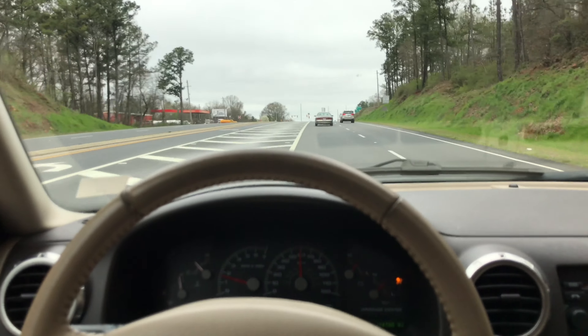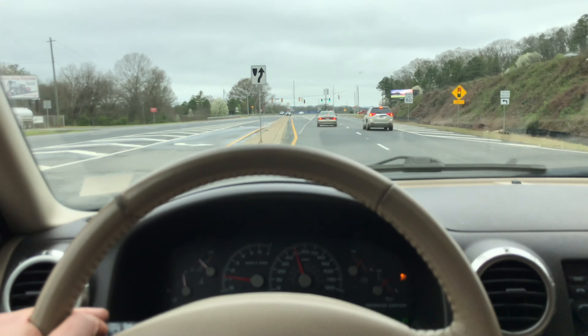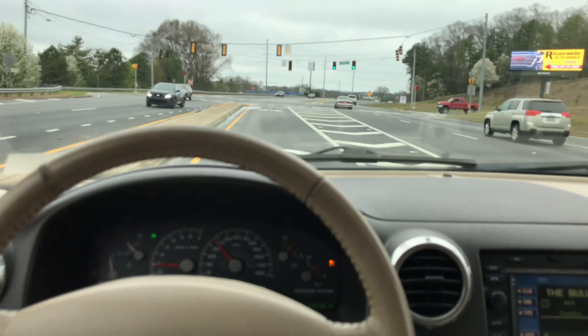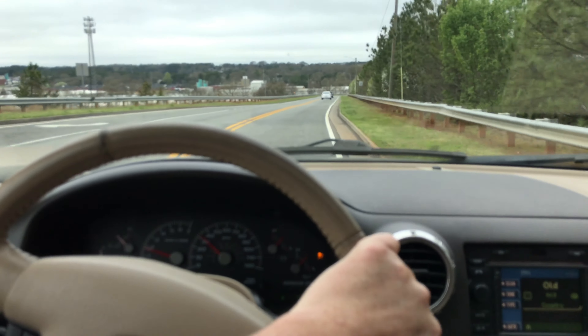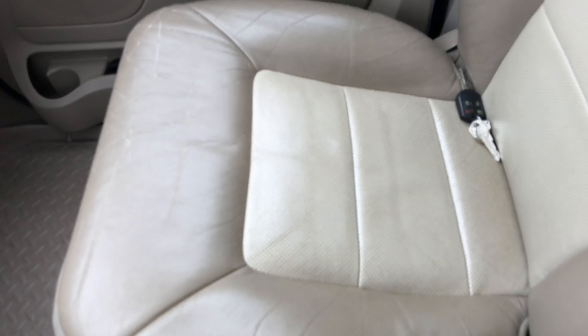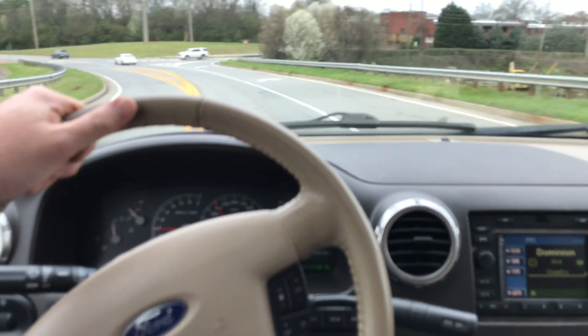I'm really surprised the transmission went out but it did. She dealer services her cars, maintains them well, keeps them in the garage, and doesn't really drive them that much. This is the one she drives the most and it only has 114k for an '04. Her Lexus is five years old and only has 12 or 13,000 miles on it. Well-kept — you don't see these where the steering wheel's worn out and the seats are destroyed. Look at that passenger seat, look at the floor, all the plastics. This truck has not been abused.